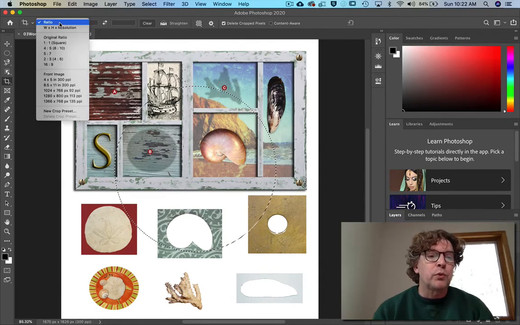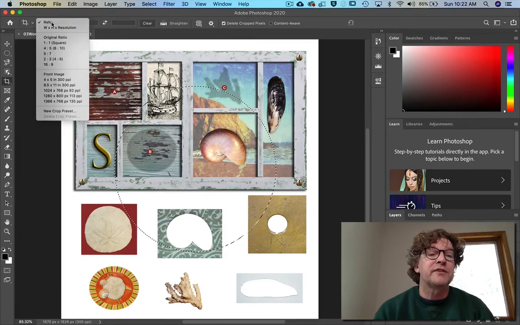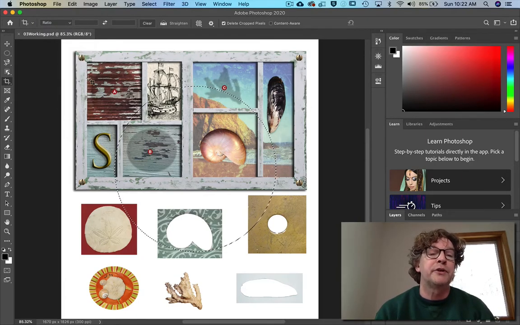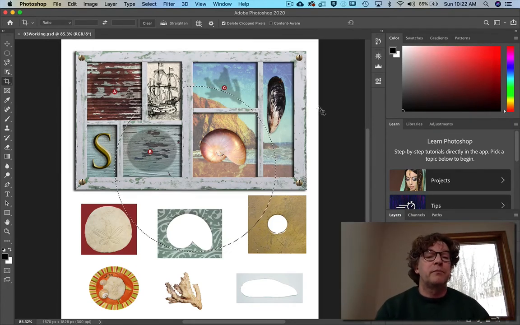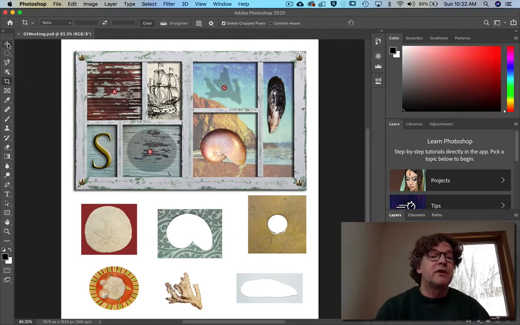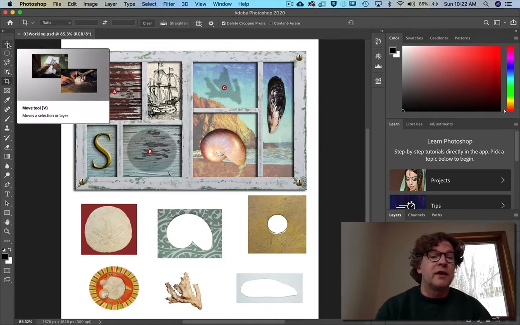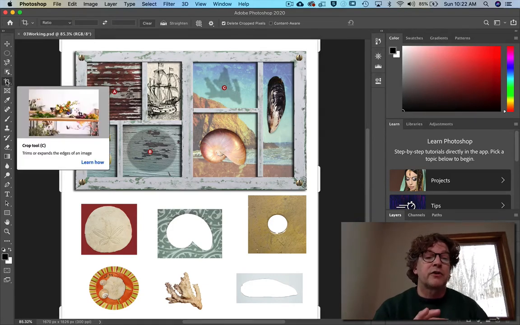So what we're going to do is, rather than the selection, make sure that it says ratio up here at the top, where before you may have noticed that it said selection. All right, so I'm going to deselect right now. Command D to deselect, and then we are going to click on the cropping tool again.